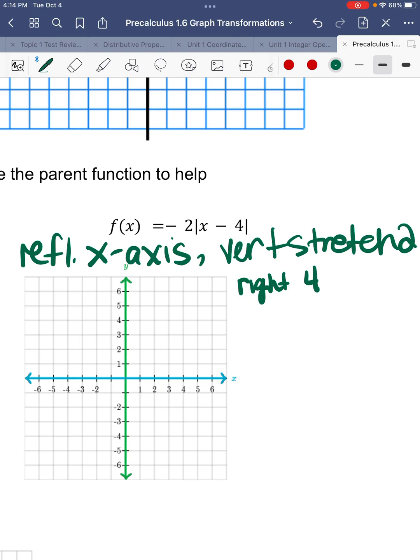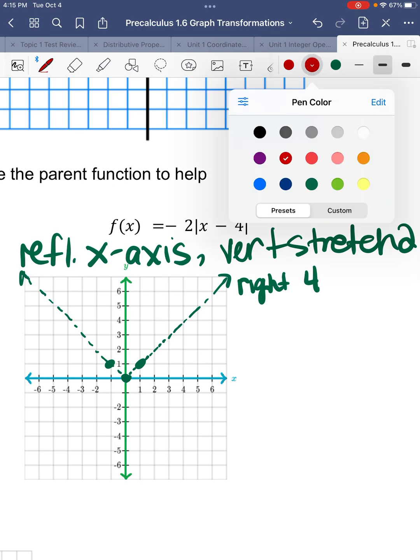So now I'm going to graph the most basic absolute value function from the ones we memorized. I'm going to just do this as a dashed graph. Some notes about the absolute value function, some key points when I'm sketching my new graph: it goes through the points (0, 0), (1, 1), (-1, 1), and it's a V shape. All right, so I'm going to do some graphs with other colors. I'm going to make them dashed till I get to my final one.